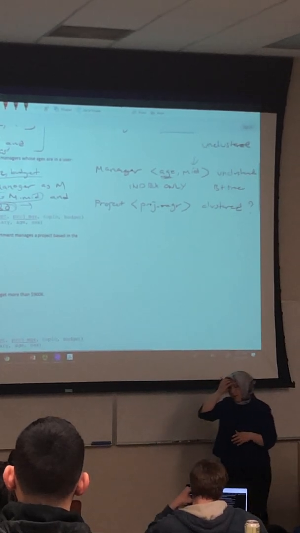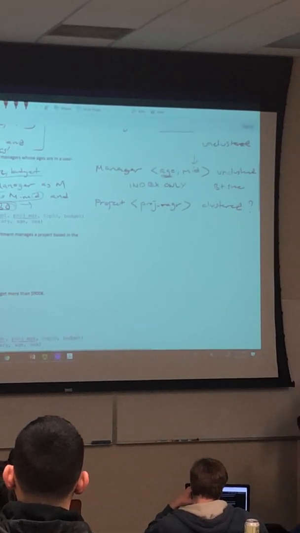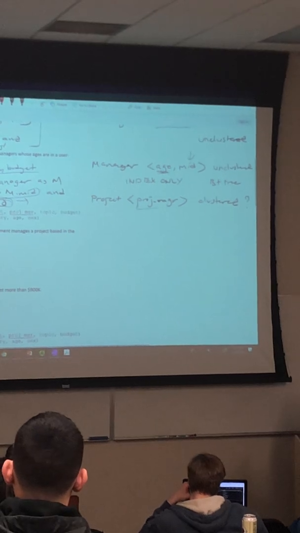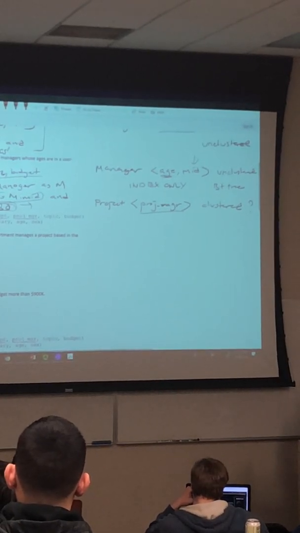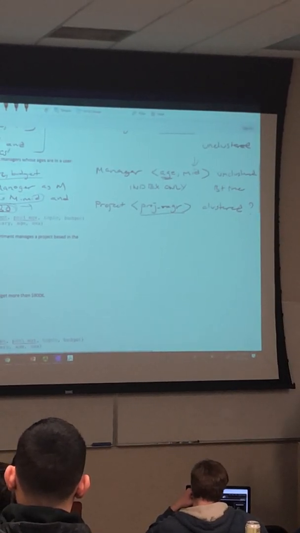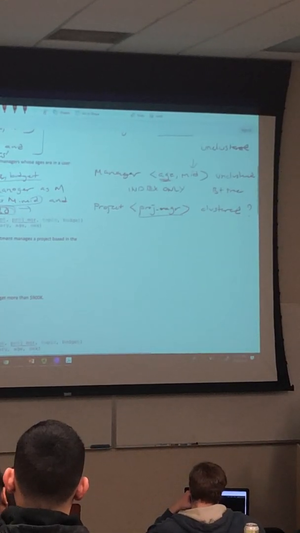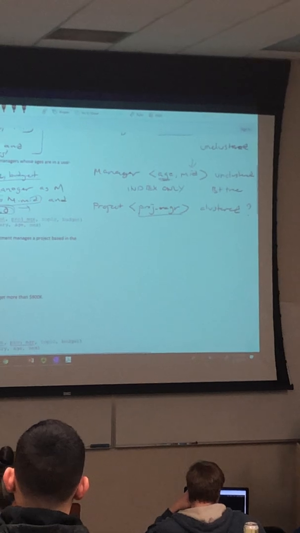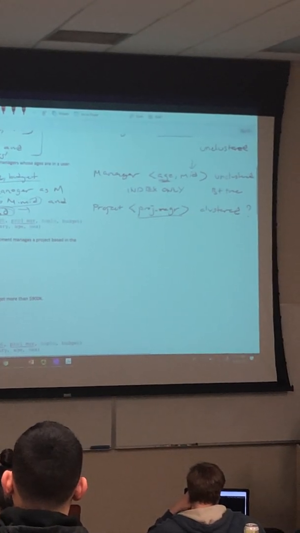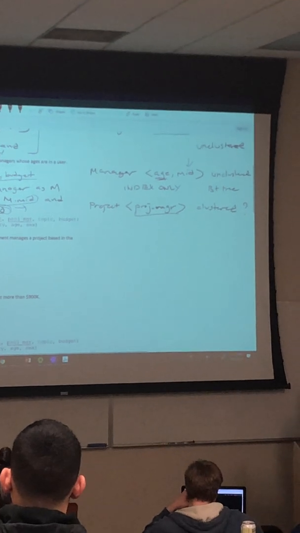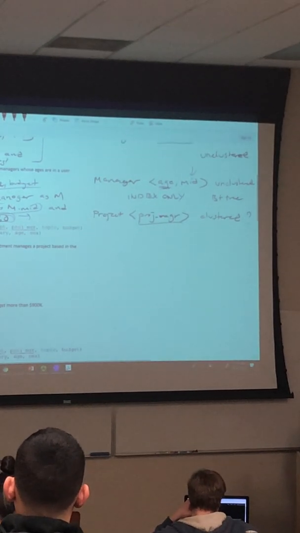if the number of searches that I will do on the project table is small, then clustered might not be necessarily needed. So I put a question mark, we will come back to this. If I don't need a clustered index for the rest of the queries, I will keep it clustered. Otherwise, I will come back and change this to unclustered.